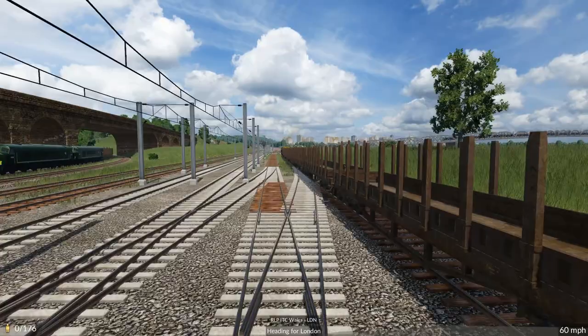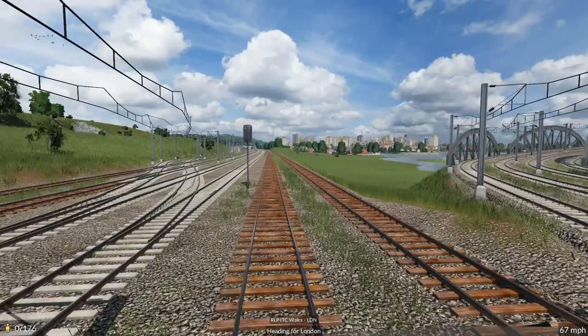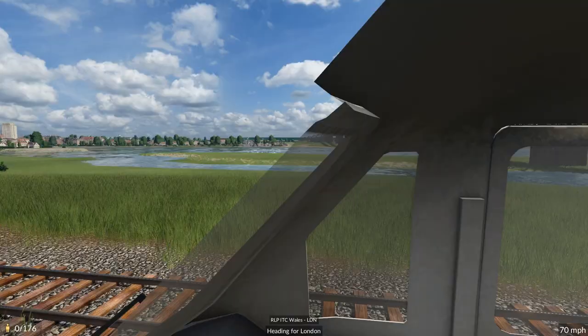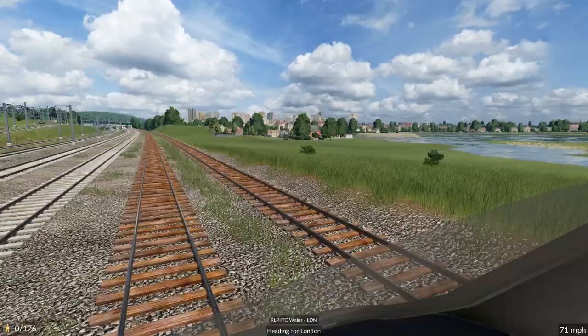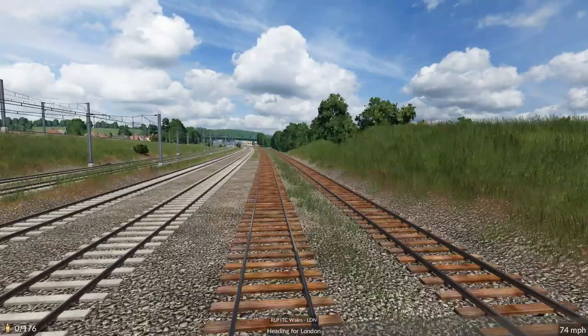The other train at the other side is holding at the traffic lights on the bridge there. Thank God, because if that had come down the other way, we would have been at the Mexican standoff time once again. I was about to say there's the train on the bridge, but we are past the bridge now. We're heading off at 72 miles per hour. 75 miles per hour is the top speed of this track.